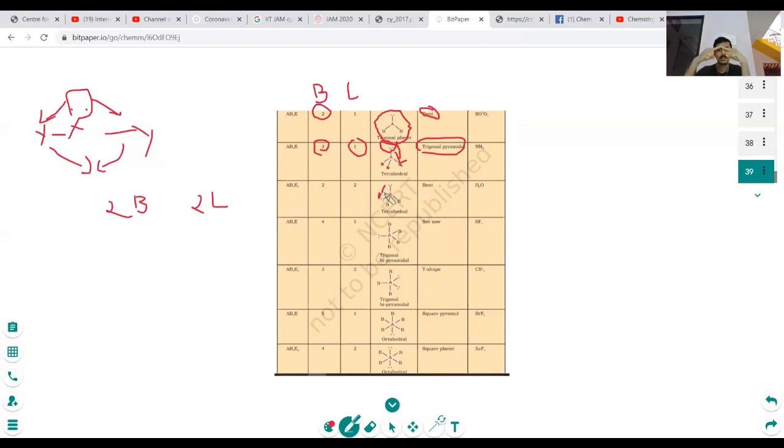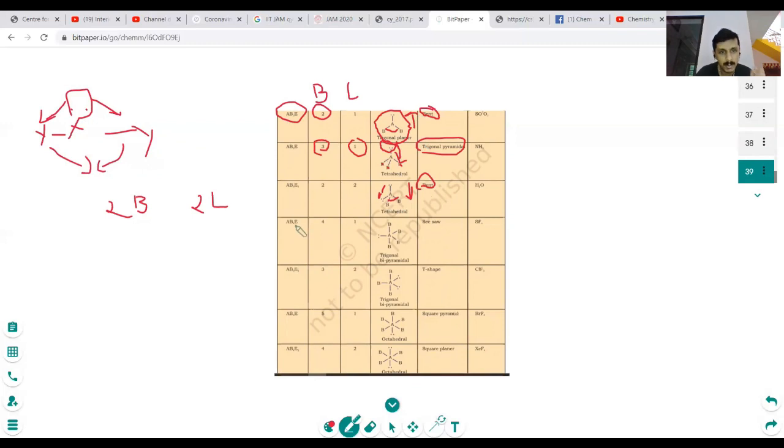The bend was like this when there was the system AB2E. Now it increased more. The bend becomes greater in AB2E2. Here the bond angle was higher. Here, as you can see, the bond angle decreased further. It is a lower bond angle, and this is also a bent structure.